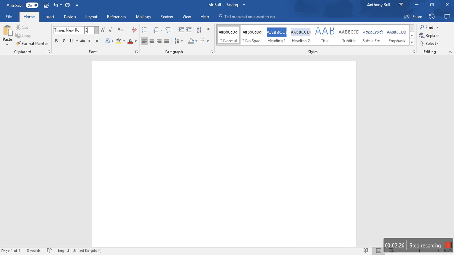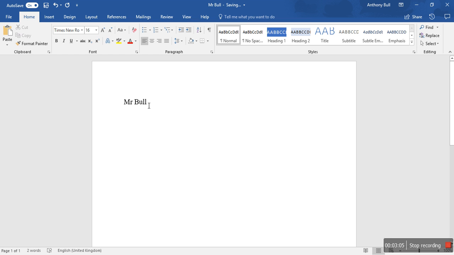So if I go up to 30, and then I come back down here, we notice the flashing line has got bigger, and then if I type Mr. Bull again, we can see it's got larger. So you can drag down on the box here to get bigger, or you can type in your own number here. So we're going to leave that at 30. Before I move on, if you wanted to change the text without deleting it, again, we could drag and highlight by left clicking and holding, and then we could drop down on here and change the text.